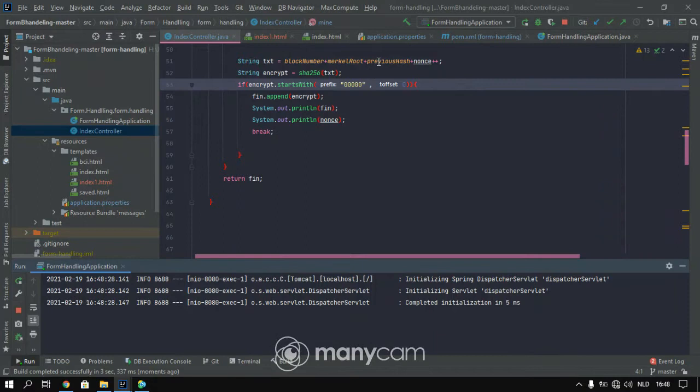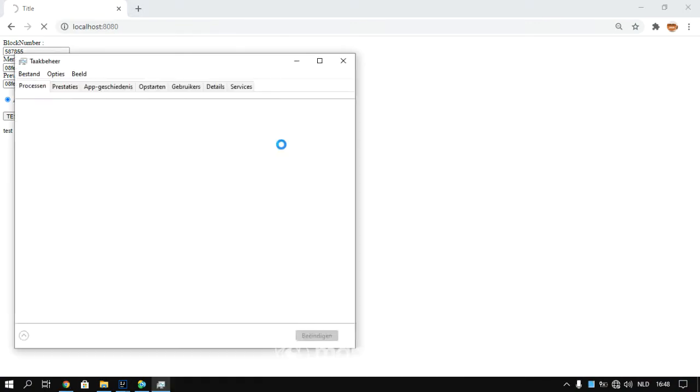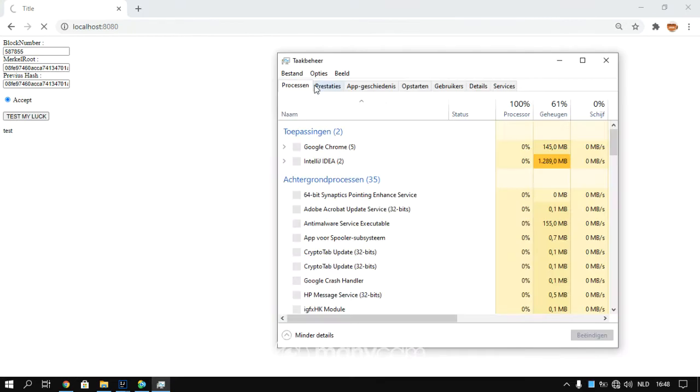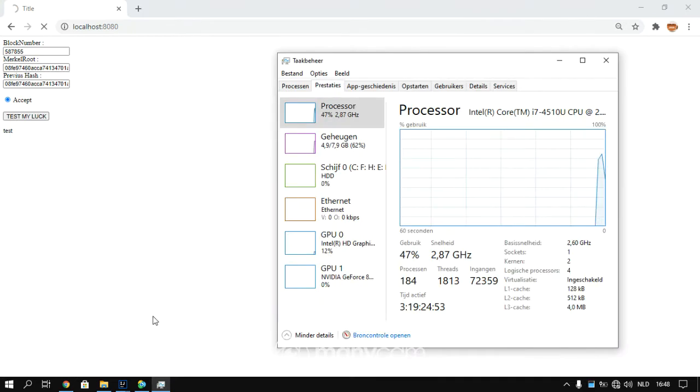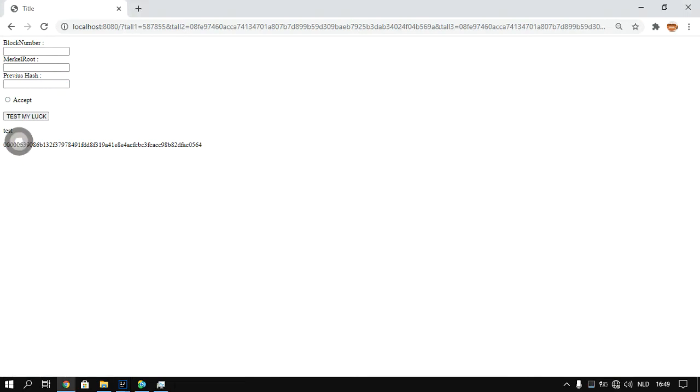This is 50. Let's see, 50. You see here, look, it's searching. Guys, it's searching, huh? Oh yeah, look, found it. But guys, we want something else.